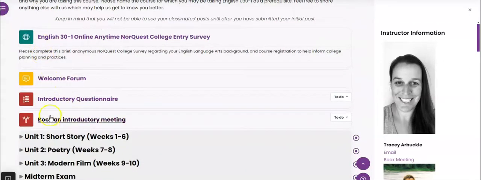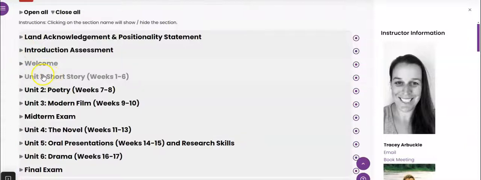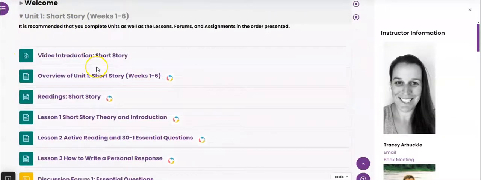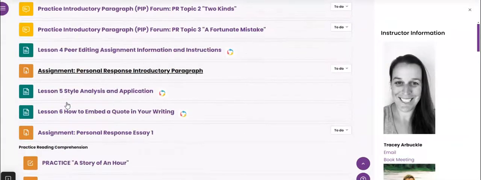In here, there's some other information on how to introduce yourself to the class, as well as you can book that introductory meeting that we're looking for everyone to do. And then essentially you just start the course. Every unit's going to have an introduction that goes over quickly what this unit should look like. So definitely take the time to do that. Then we're going to have lessons, and then you start really getting into it.